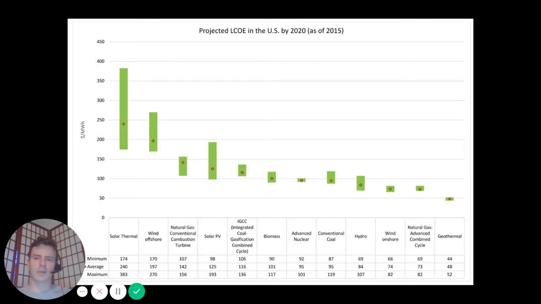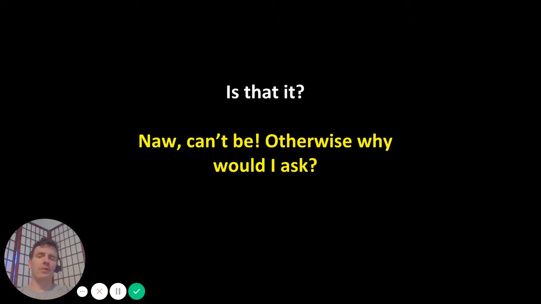The most expensive here is solar thermal, so that's not the same thing as solar photovoltaic. And then offshore wind is pretty expensive too. You see solar PV. And then all the way to the right, we see some cheap stuff. Onshore wind is extremely cheap. Natural gas combined cycle power plants, as well as geothermal. So power system planners could certainly look at the levelized cost of electricity for different types of power plants and just pick the cheapest ones.